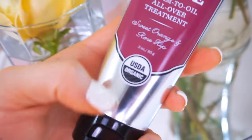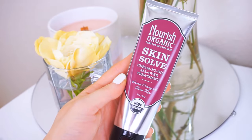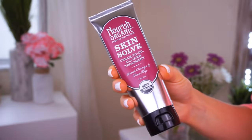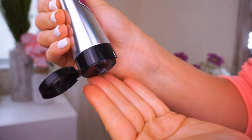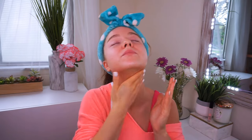Another great product that has completely transformed my skin is this Nourish Organics Skin Solve. This stuff is awesome. It is a cream-to-oil all-over treatment, and literally it means all over — you can use this on your face, your lips, your cuticles, your hands, your feet. It melts from a cream down to an oil. It's a super luminous finish, it smells amazing. It's made with shea and coccoseed butters which hydrate your skin, rose hip oil which helps to soothe your texture and even out your skin tone, and pumpkin oil which replenishes and restores suppleness. You can use it anywhere on your body — smooth out skin texture, improve your complexion, hydrate dry patches, smooth flyaways, nourish cuticles, condition lips, and highlight cheekbones.